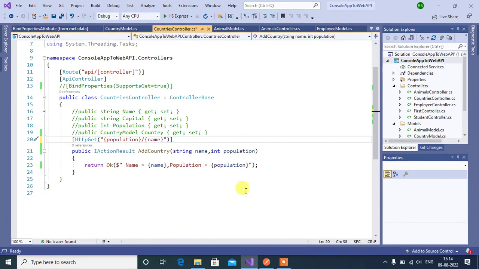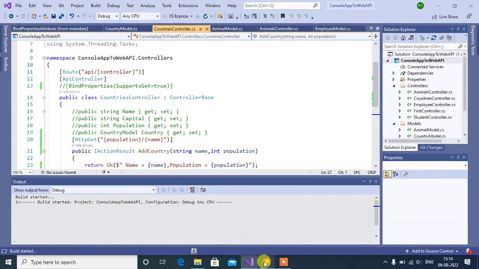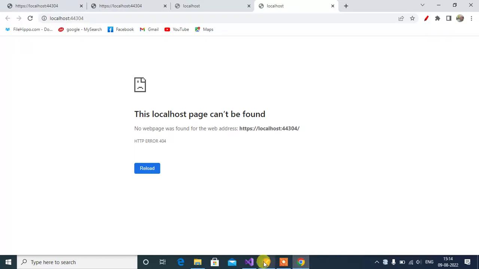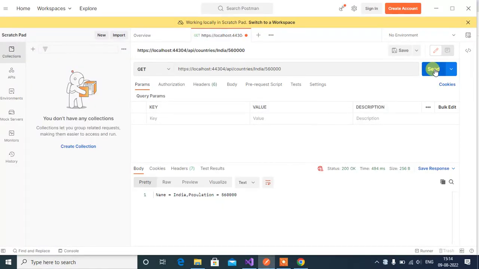Let's see how it works. Save and run this application. Go to Postman. In this URL, the first parameter is the string and the second parameter is the integer data. Let's see how binding will work with wrong data. Now click the send button here.